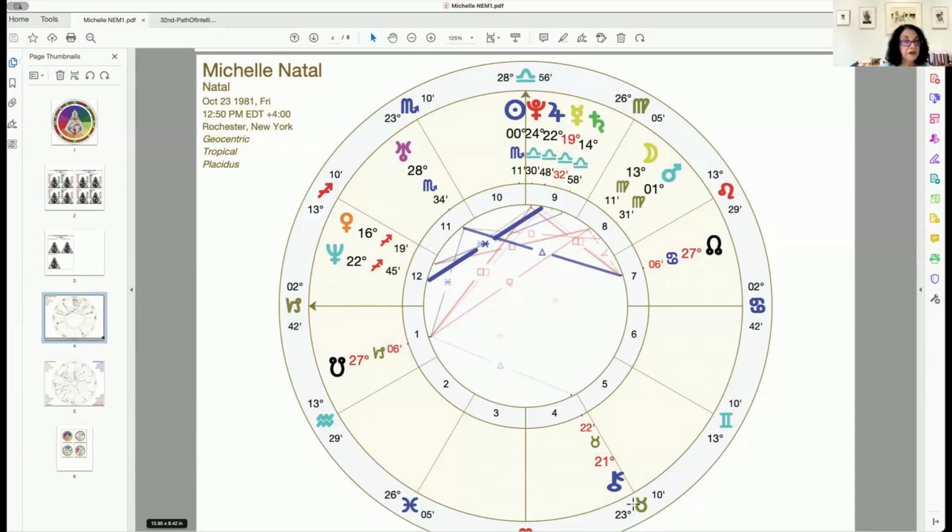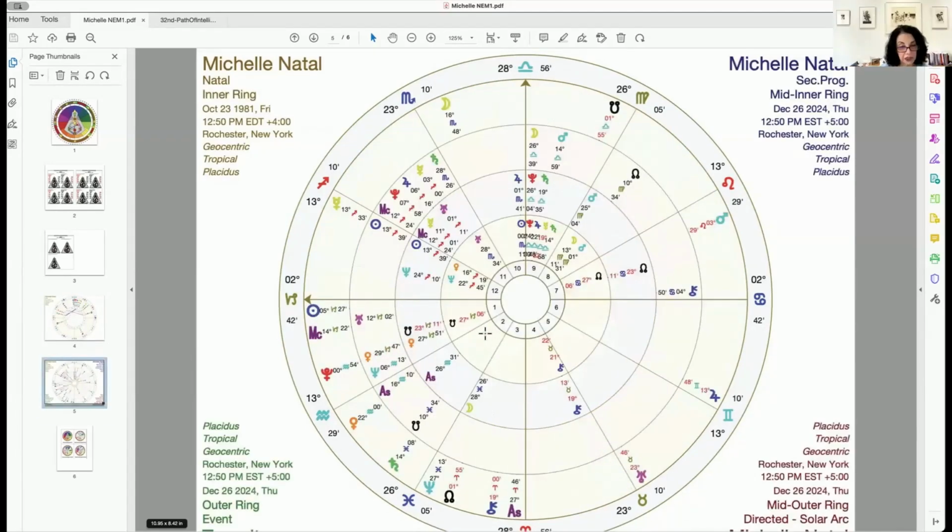Chiron is on your 5th house cusp. You're creative in terms of consciousness. So something we should talk about, Michelle, is what you want to do with your consciousness. That's where I'm stuck right now. Yeah, I can see that. And I can see why. Chiron is wanting you to be creative, and you also want to be creative in a responsible way. Yes. So it's tricky. Okay, let's look at the progress chart.